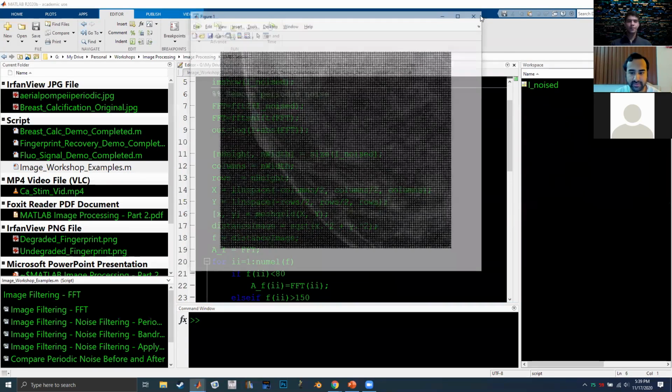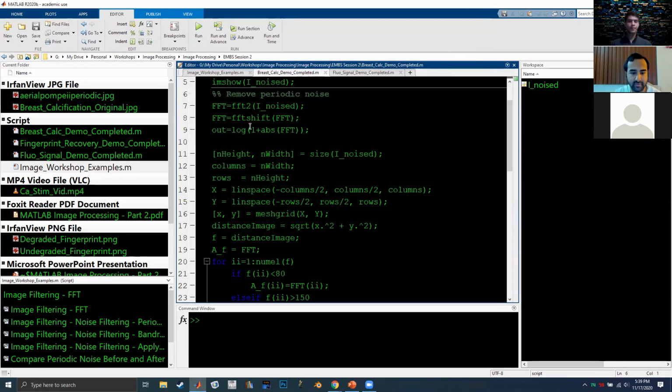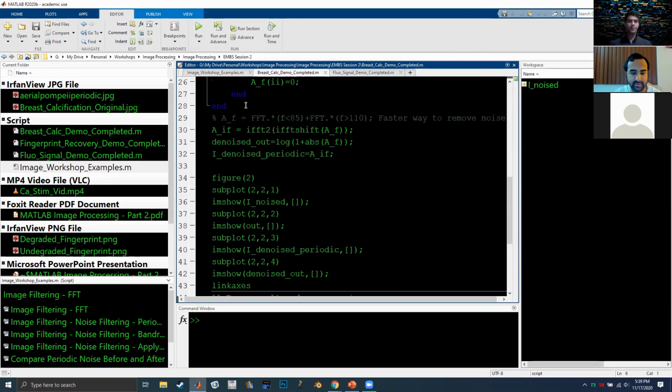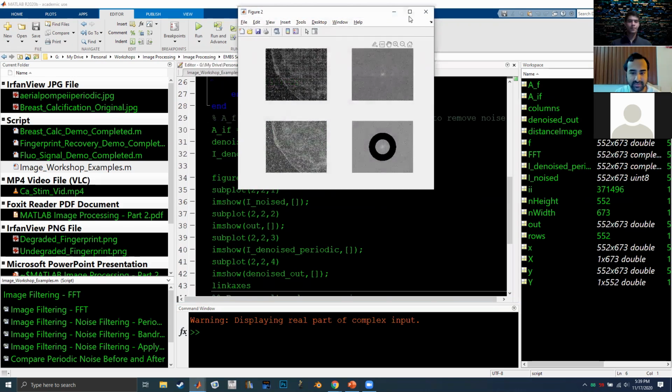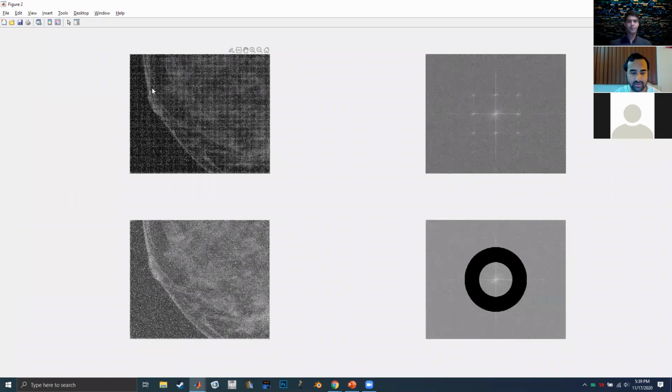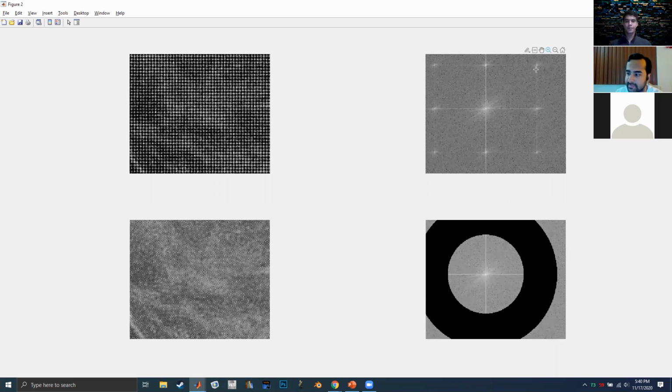So we have our image, and we see if we can remove the periodic noise from this. On the upper left here, we have the original image. On the right here, we have our frequency spectrum. If we take a look at the frequency spectrum, you'll see the pattern that we found in the image are these bright dots in our frequency spectrum space.